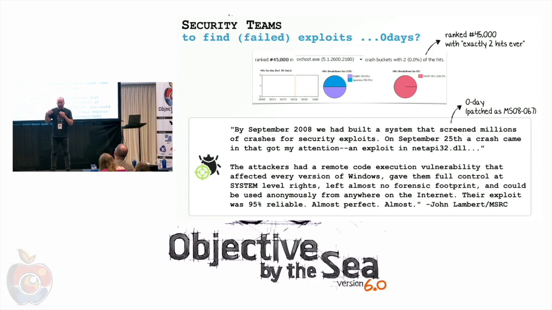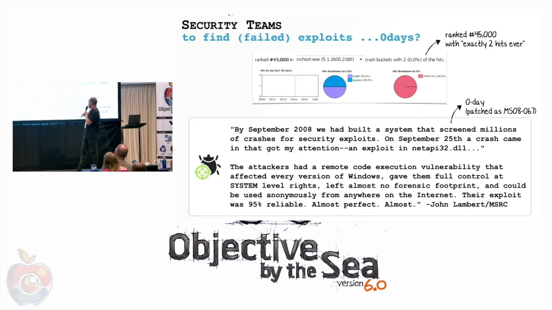If the operating system or anyone else is able to collect this crash report, they may be able to uncover the exploitation attempt, potentially uncovering a zero-day vulnerability. So that's exactly what happened in this case. They found a crash that only happened twice, and what they would do is they would rank crashes by how common they were. This one was the 45,000th crash report, so very, very rare, only happened twice.